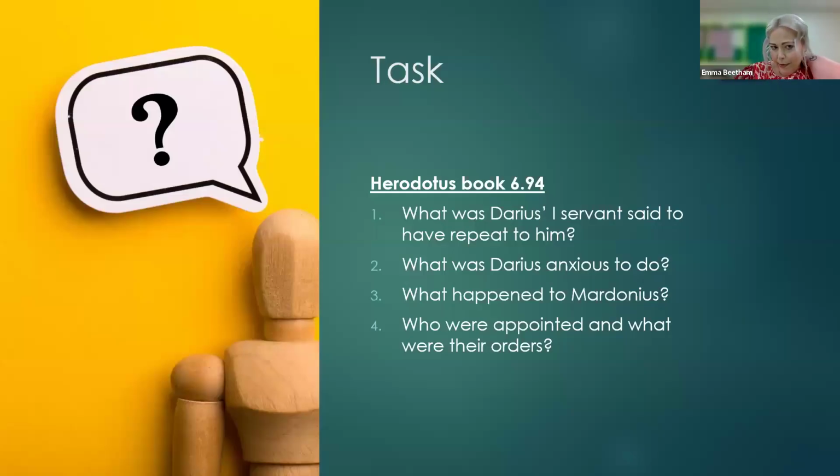So this is an example of some of the directed reading, focused reading, something that we do when we're looking at, for example, Herodotus, when we're reading it for the Persian invasion, etc. Some of the students find the style of Herodotus can be a little bit difficult, or they're not understanding the words.